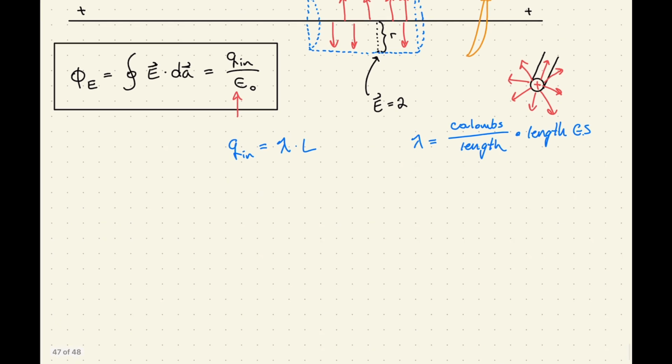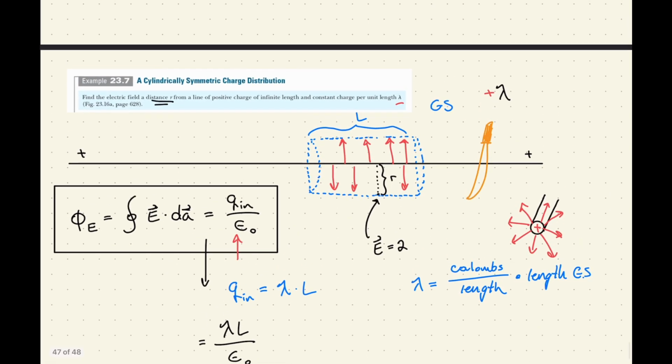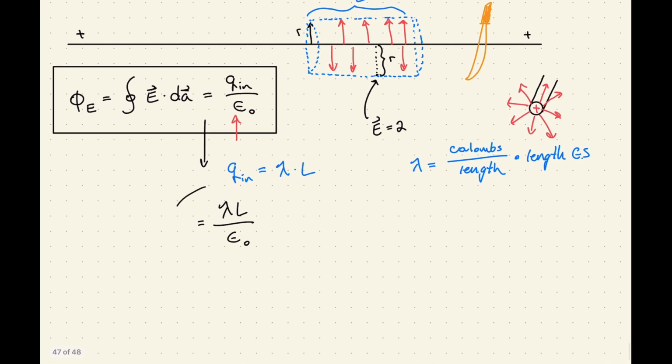So I'm gonna write this over here, equal sign. All I have is Q enclosed is lambda times L. L is a new variable I'm bringing into play. It is something I'm defining, which is the length of my Gaussian surface, right? We can also talk about the radius of the Gaussian surface, and the radius is R. I specifically chose that because the question is asking me for the electric field a distance R away from the wire. Okay, so the right-hand side of Gauss's law is solved.